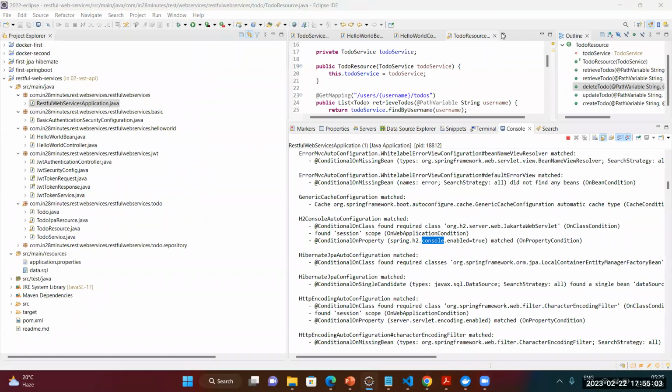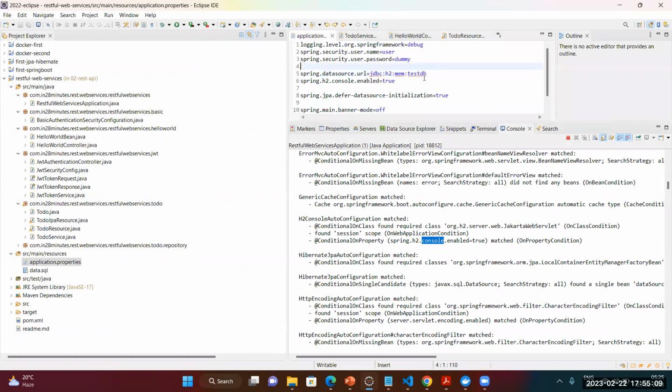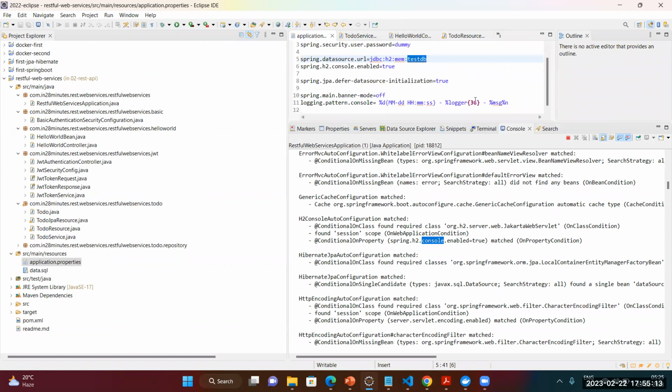Where is application properties? Yeah. If you see the application.properties, I configured this with the test DB. And we also added the H2 console to be enabled as true, so that we can log in and check whether we have some data or not.